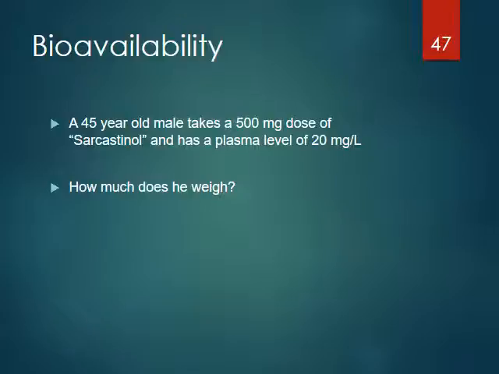Okay, so that's his total volume of distribution, but if you want to figure out what his weight would be, you just take that 22.5 liters, divide that by the actual volume of distribution of 0.2 liters per kilogram, and it ends up being 112.5 kilograms this patient weighs. So again, just another example of how you can manipulate the variables to figure out another unknown based on given information.